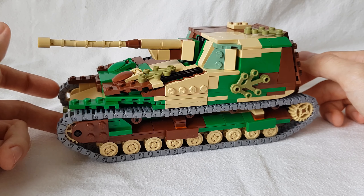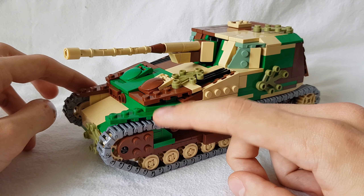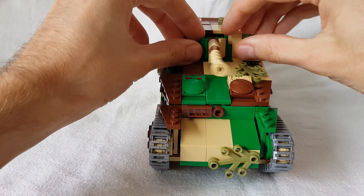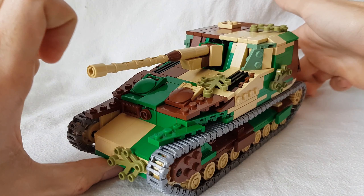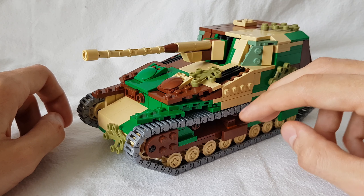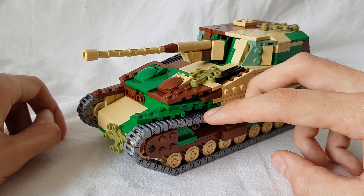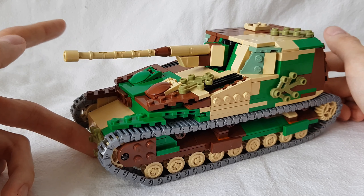I did a little check-up to see what the price for all these bricks would be, and this is excluding the tracks — keep that in mind. These tracks are custom-made, 1.5 studs wide. They fit really nicely for these sets, and you can use either Brick Mania or Blue Bricks tracks — they both work. For Blue Bricks you'll need 130 tracks, because they are slightly longer than Brick Mania. If you use Brick Mania, you'll need 134. But 1.5 stud wide tracks will all work.